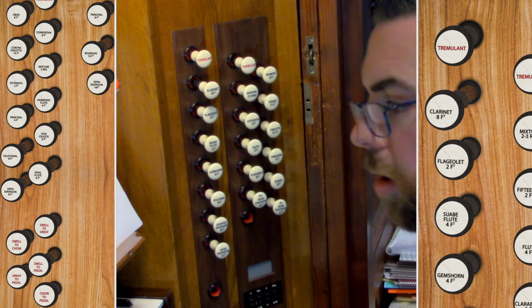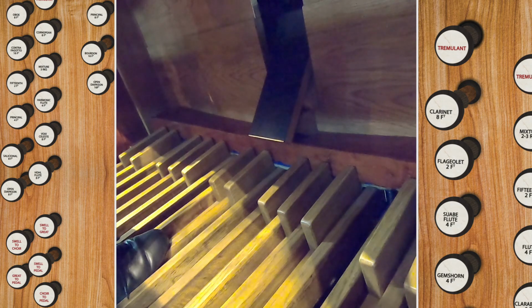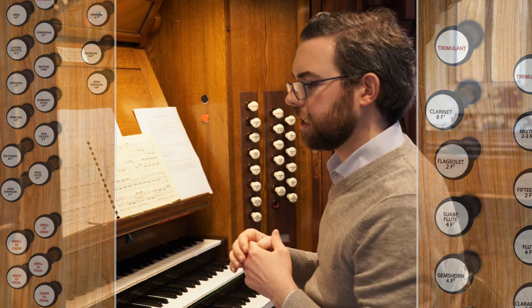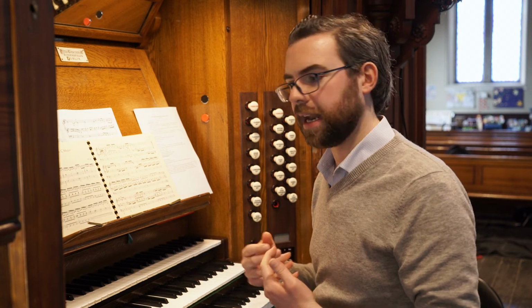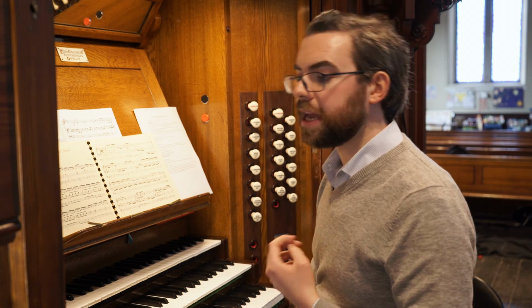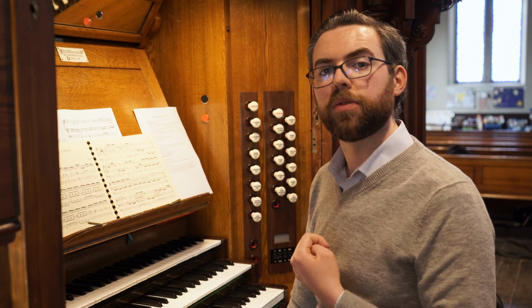And then we can use a solo clarinet. So here we are. So it's not a perfect imitation of the orchestra plus a solo clarinet. That was a little excerpt from the Mozart Clarinet Concerto slow movement, but it's a pretty convincing substitute. So again, we can use approximations of orchestral sonorities by being creative with the stops we choose.